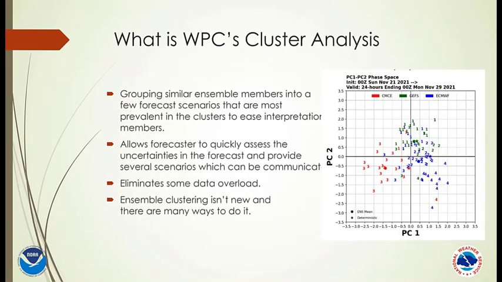So what is a cluster? What is WPC's cluster analysis? Like I said, it's just grouping the similar ensemble members into a few forecast scenarios that you can use to try to help you figure out what the actual forecast is going to be. You can also use this when you're giving your uncertainty or certainty on a condition in your decision support. It also eliminates some of this data overload as I talked about. And ensemble clustering isn't new. If you do a scholarly Google search, you'll see a lot of other techniques that people are using this for, even non-meteorologically.